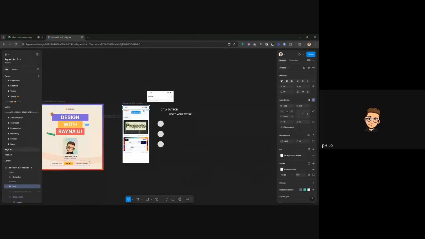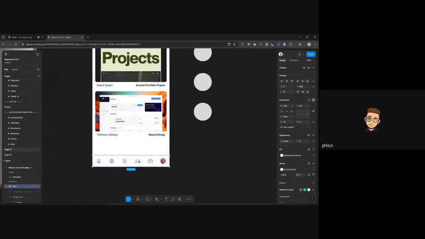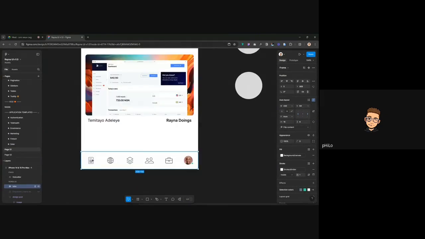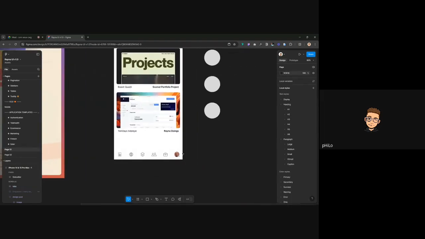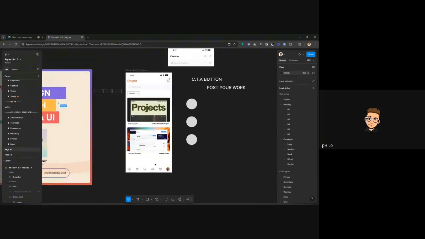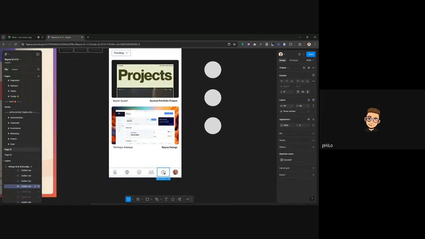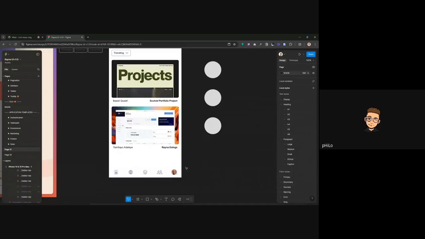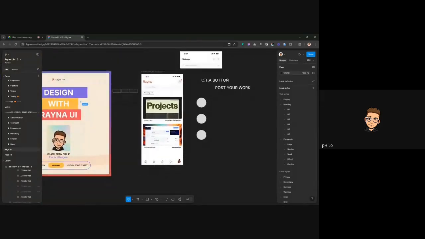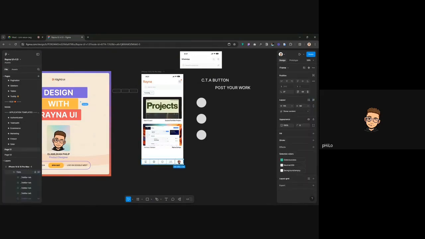I've told you what I want to steal, and then I brought it here. So let's say this is our nav. By the way, these are not Rayna icons. Rayna has their own icon, so we're going to be flipping this to the Rayna icon, and delete. So we mentioned earlier that you should have your own profile, right? So what if we move this?